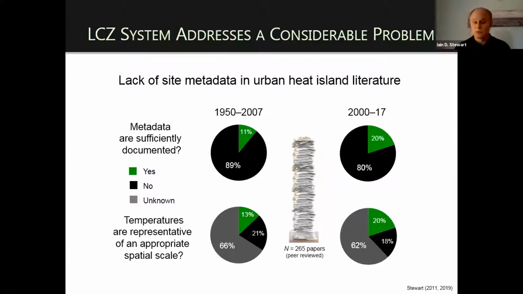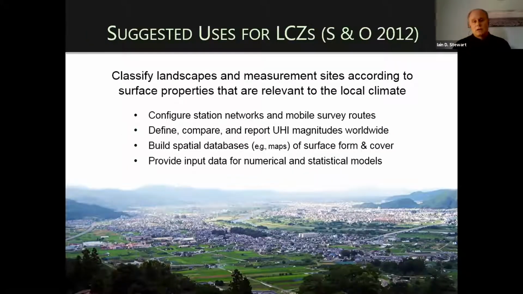And you can see that I've reviewed over 265 peer-reviewed papers. And the vast majority of those are not meeting the metadata requirements that we like to see. And without those metadata, it's very difficult to know if the temperatures are representative of an appropriate scale for a heat island study. So the LCZs were put together to address that problem, among others.